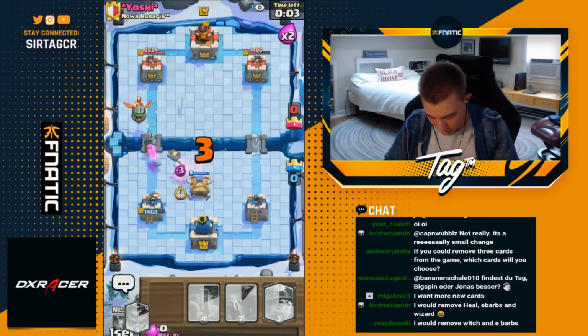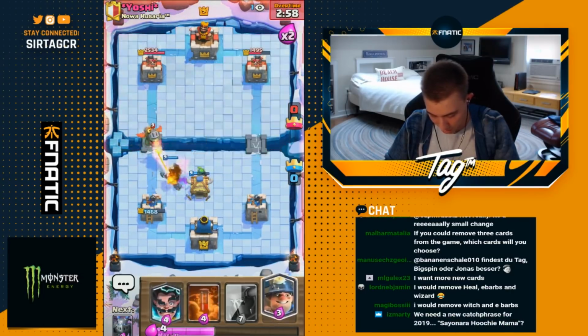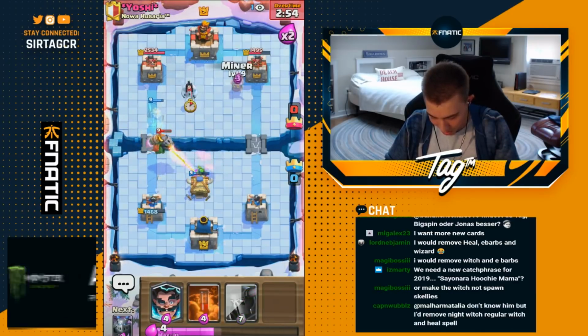Looks like this guy's just playing super feisty. Unfortunately, the Barb, or the Hut, is going to get hit because the Spear Goblin ended up dying. Did not want that to happen. Undercover FBI agent going in clutch.